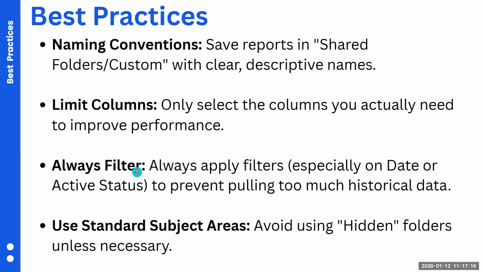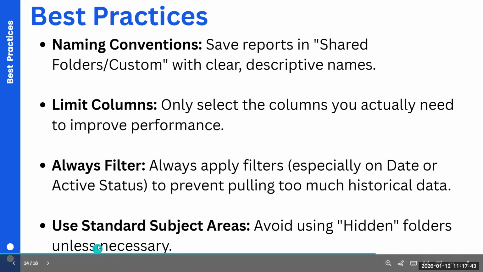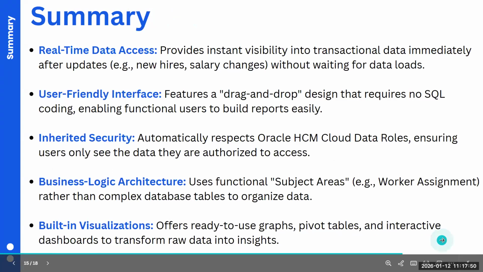And always apply filters, so that it prevents pulling so much data. If you apply a filter, you apply it on top of that. For example, in this particular business unit, what is the department? When we select the department, you will retrieve only the details belonging to that particular department. And always use standard subject areas, so that you avoid hidden folders unless necessary.